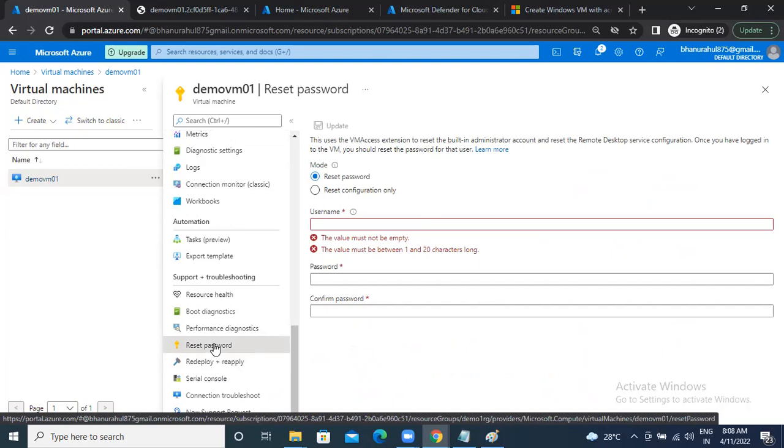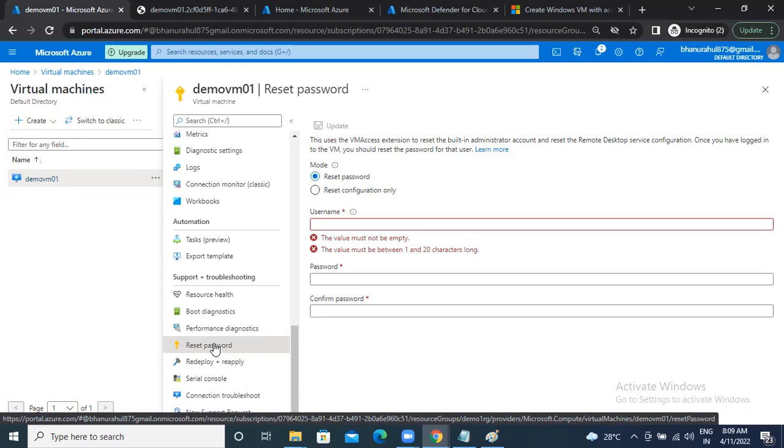So the VM agent, first we have to check the VM agent, also when RDP is not working. So you have to verify the VM agent also. In case the VM agent is not running, what can we do? So you can try to reboot the server or start and stop. If that didn't work, then you can use the run command to start that service.